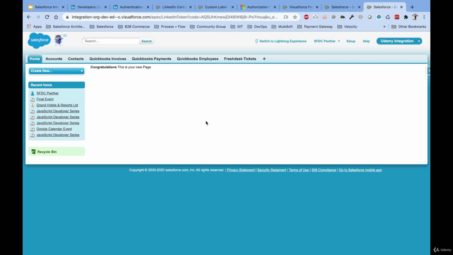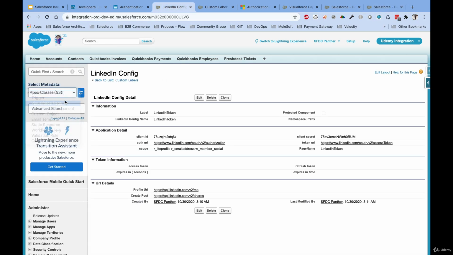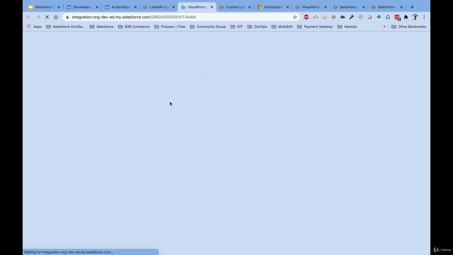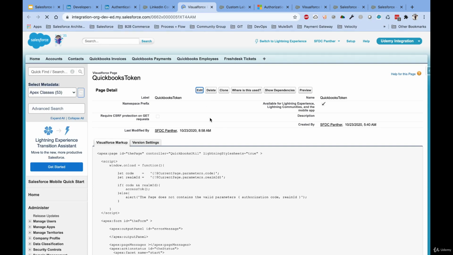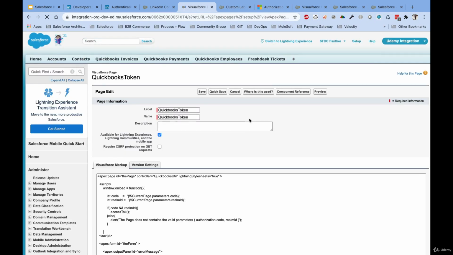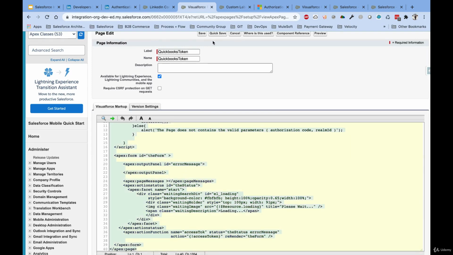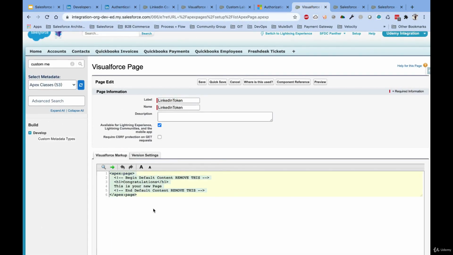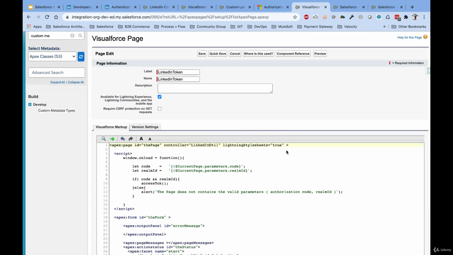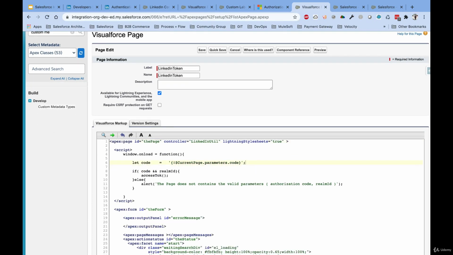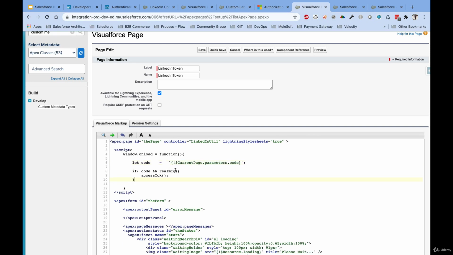But we haven't put any sort of code into our VFS inside our apps class. So what we will do is we'll just quickly get back and open any of the VFS. We can say QuickBooks or Google Authentication, any one. We can just open it and edit this because we need the code, and we'll do the work that we are doing. So we are just going to copy this, get back to our Visualforce page, and paste it over here. First thing that we need to change is the class name, LinkedIn util, and then here, because we only have the code, we are just going to use the code itself.